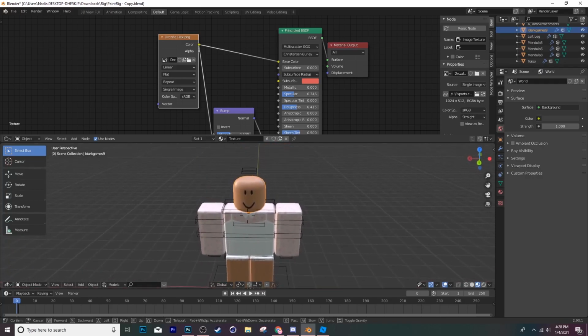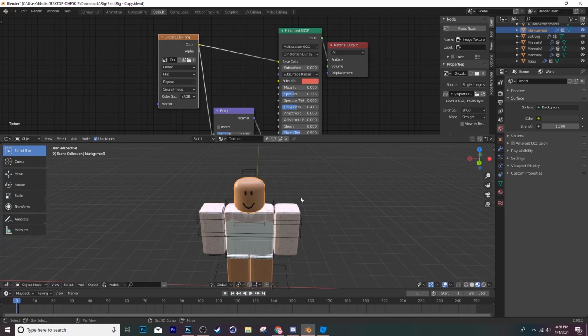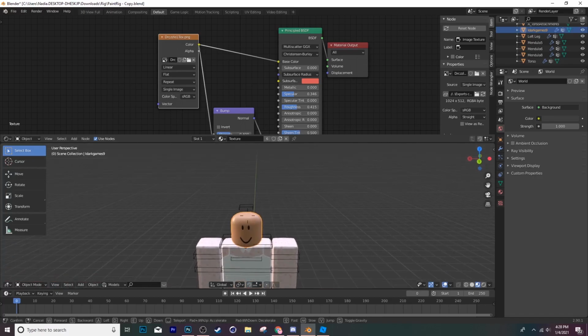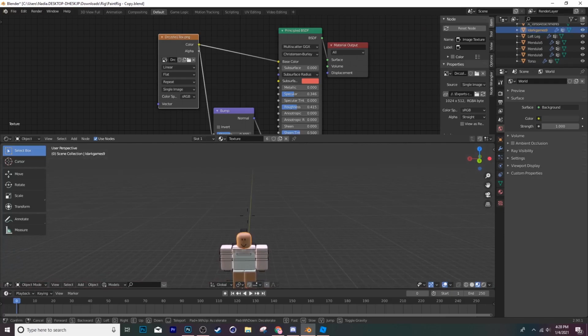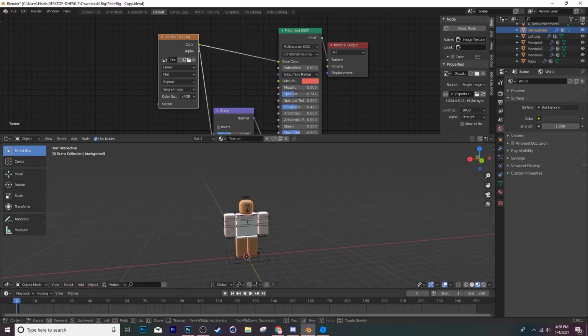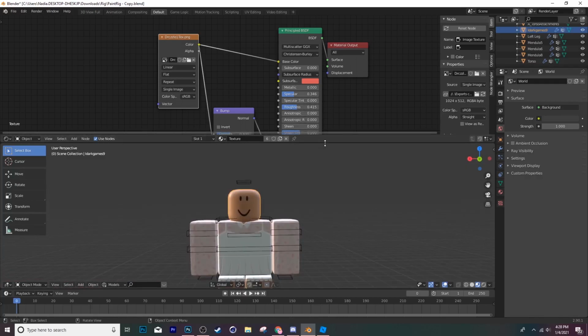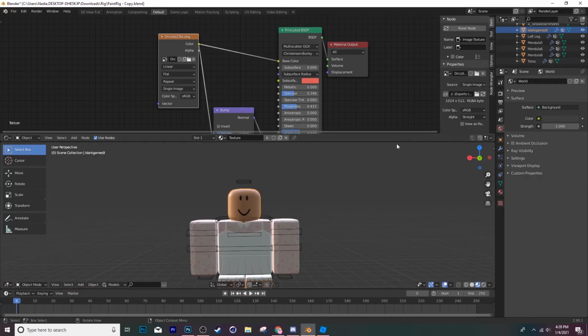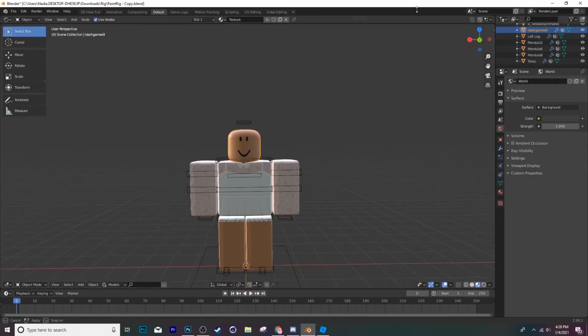So this is pretty slow, and if you want to go faster, just click the Shift and then the squiggly line. Then on your mouse, you want to scroll forward to go really fast, and then if you want to go slower, scroll backwards. So I'm doing that right now. You can see I'm going very slow. But now, get rid of this right here. You can go to this little line and move it up.